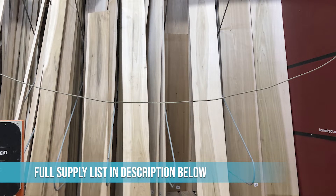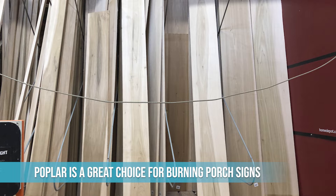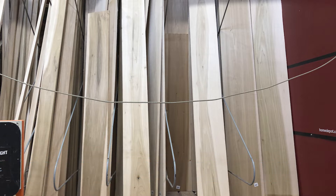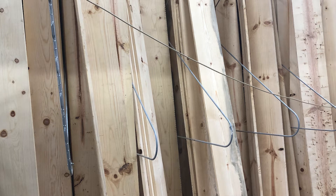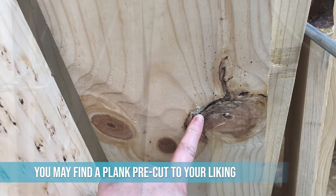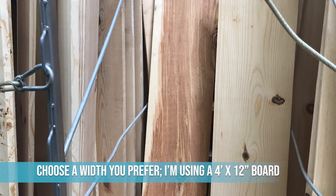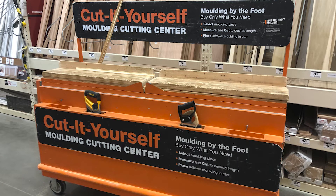Here's a shot at Home Depot of some great poplar planks. I actually used pine for this project to reduce cost, and pine works fine, but it gets a little challenging when you're trying to get nice crisp lines and it's got knots in it. So if you're making this as a gift or for yourself, my suggestion is poplar — it's a nice soft wood and it's going to make it easier to burn. I was looking for a piece that didn't have too many knots, and I chose one already cut at four feet. Poplar is sold by the linear foot, and if you don't have a table saw or miter saw, you can use the do-it-yourself cutting stations at Home Depot.